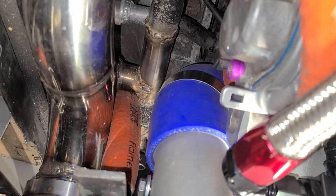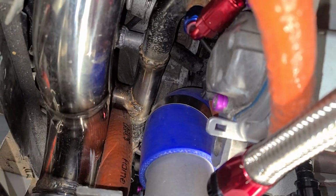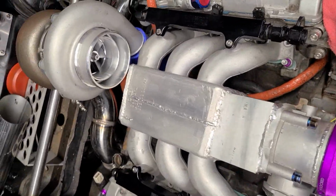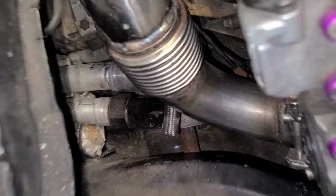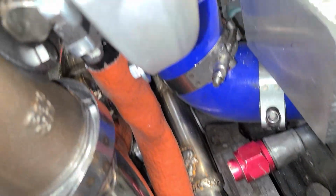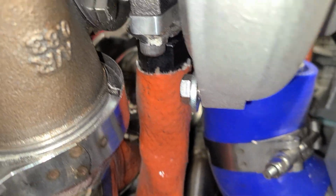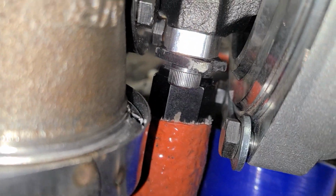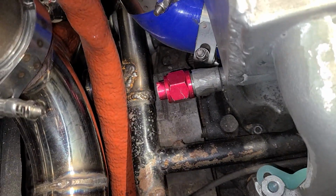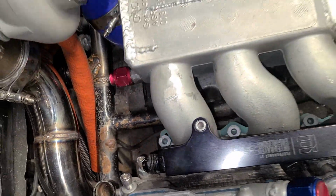No, people, that heat shield won't be sitting next to the manifold, so don't worry about it. That's not where it's permanently been. See, it's terminated there. It's not the right length. I just had the heat shield over this because I wanted the clearance to make sure it clears everything. With the mount I have, it sits on it nicely, not touching anything, and it's going to go in between that water pipe.